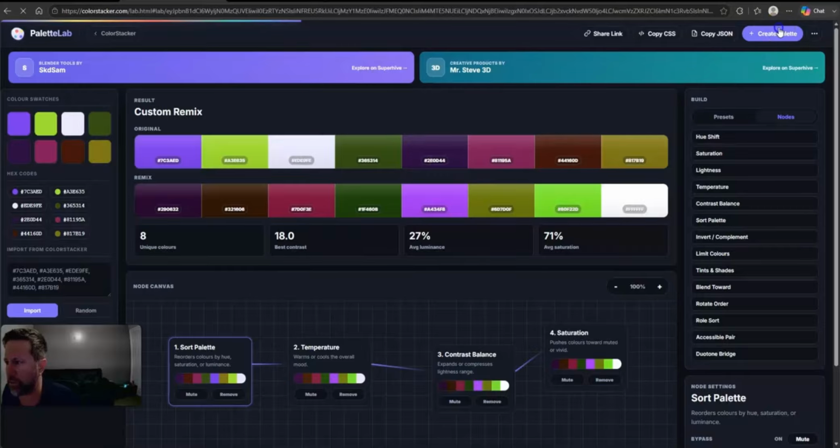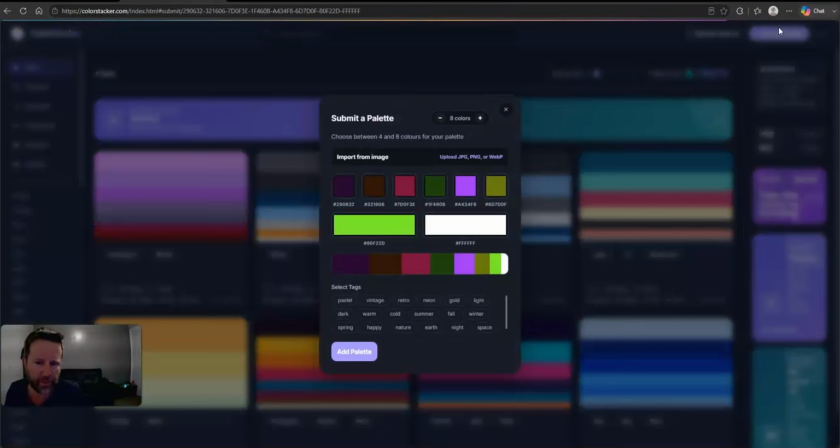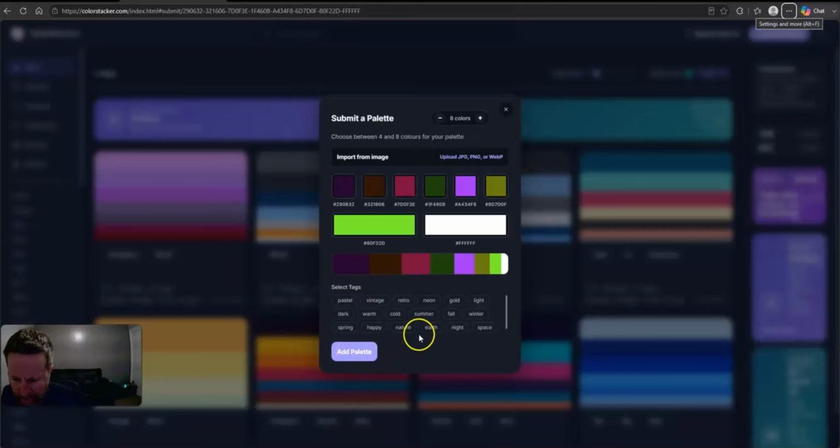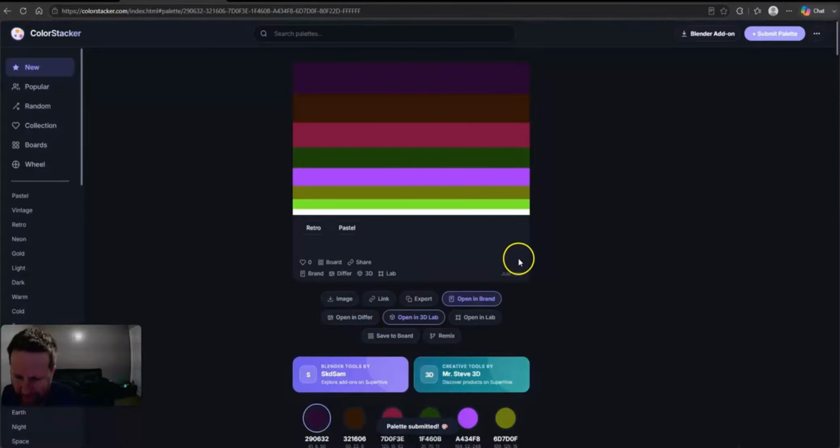Now from this, of course, we can always create palette, just coming back to where we were. And now I've got all of the settings here as I would want them with the 8 colors, which is still completely adjustable. So I'll now add this palette. And I forgot to click a tag. So this would be another way you can actually name it for everybody. So this one's going to be, I think, a little bit more retro. So I can tag this retro and pastel. I think that's pretty good. And then I'll go ahead and click to add that palette.